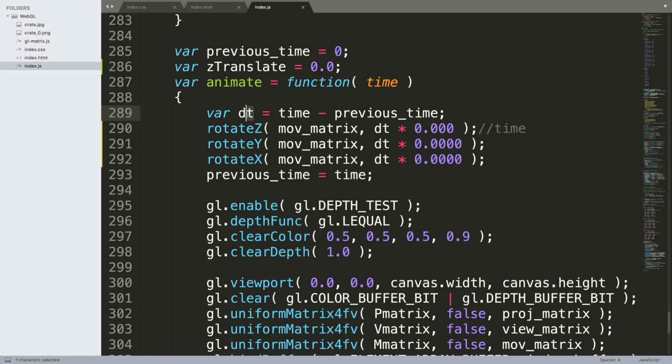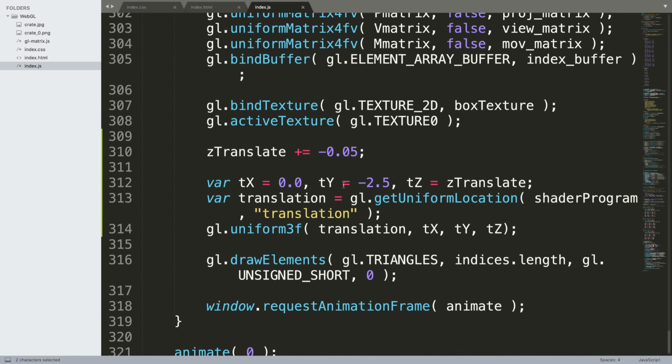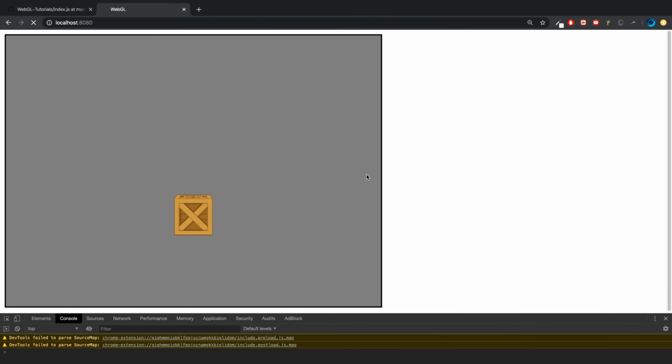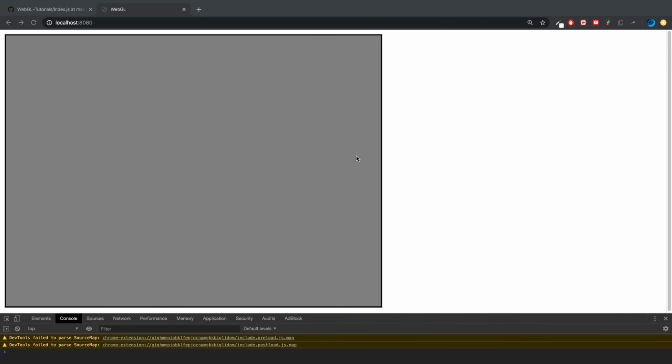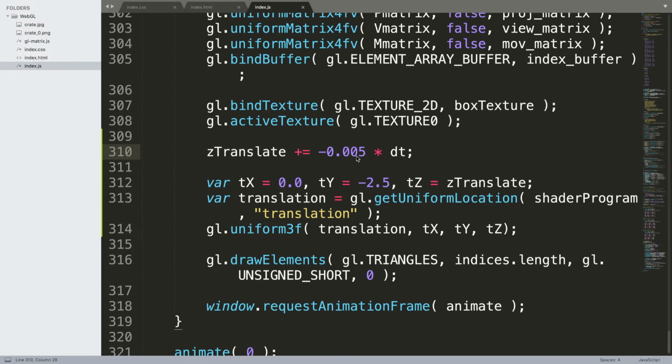So we've got dt, and we just need to multiply it, so we would just do times dt. Obviously that's a little too fast. If I do that, this will just make it consistent on all systems. But that is it. That is how you move objects using translation.